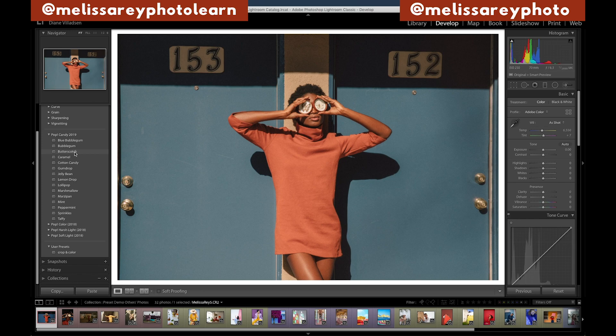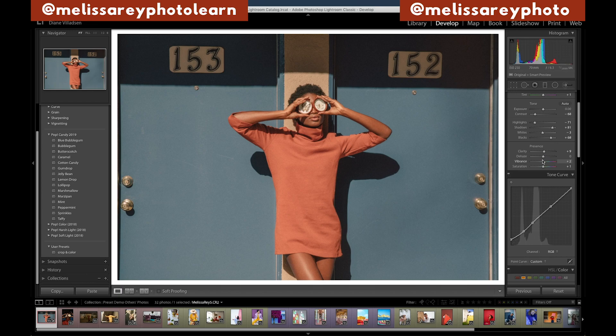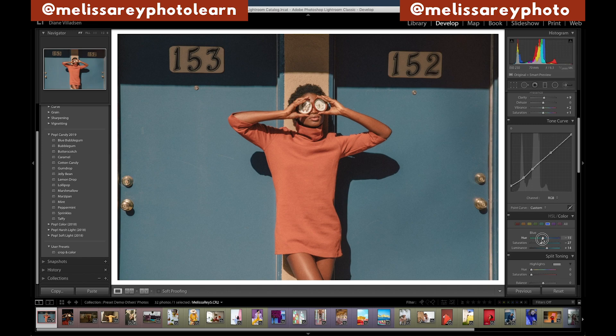Just hovering over some of the presets. I love that faded look with the grain — of course, you can always add grain to any photo. I think we'll go with butterscotch. I always choose butterscotch in a lot of my own photos, so that must be one of my favorites. The blue is looking just slightly desaturated to me, so maybe put it back on the cooler side and darken it a little.